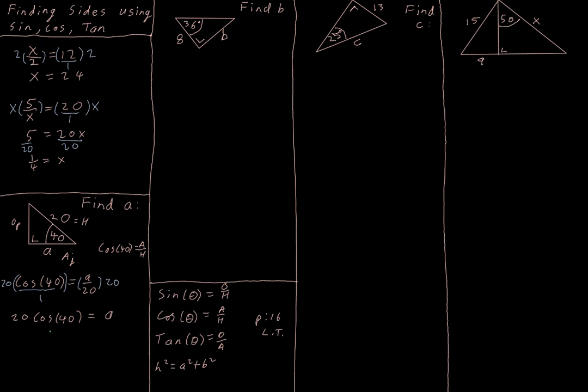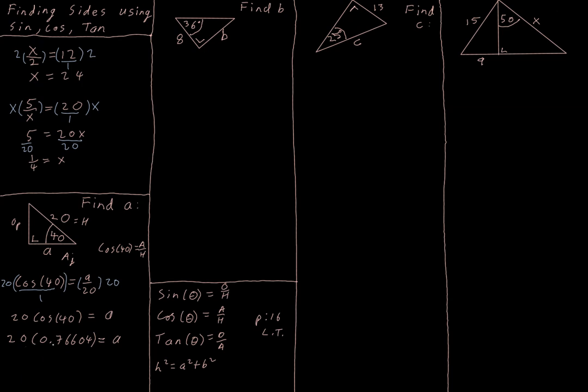Now, it is a good habit to be in to do this in steps. So we're going to find out what cos 40 is, and then we're going to multiply it by 20. And this will help us in the long run. So when we put cos of 40 degrees into our calculator, and we have to make sure that our calculator is working in degrees and not in radians, we get 0.76604. We go to at least 4 decimal places in the middle of a question. And then for our final answer, we could go to 2 decimal places.